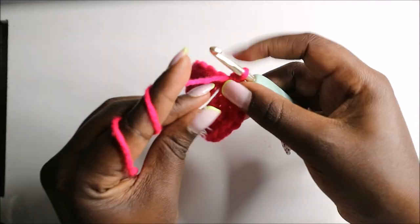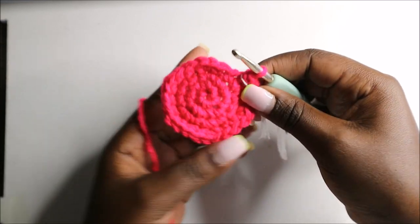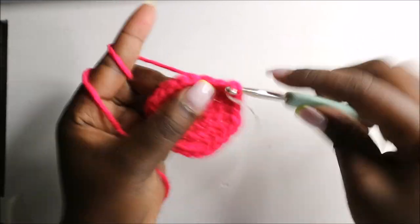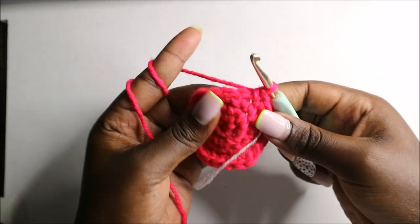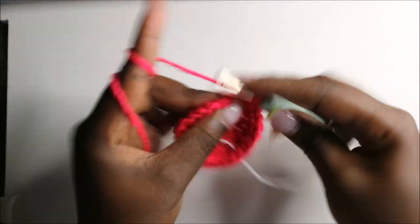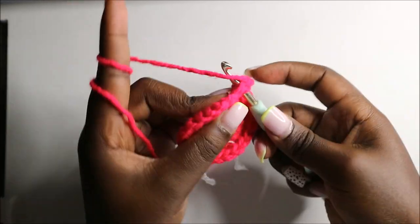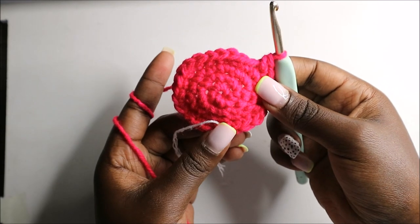Okay, so now in the fifth row, we are going to do 3 single crochets, then increase and repeat all the way round for a total of 30 stitches. So we'll do single crochet 1, 2, 3, and then increase in the next stitch and repeat 3 single crochets and increase. And we'll keep repeating that all the way round.